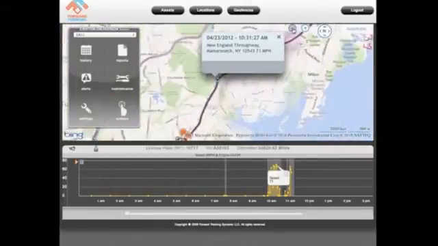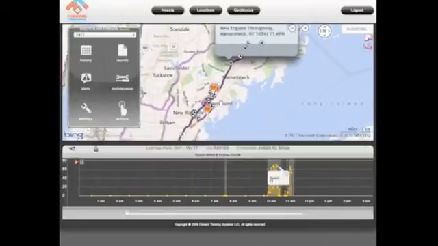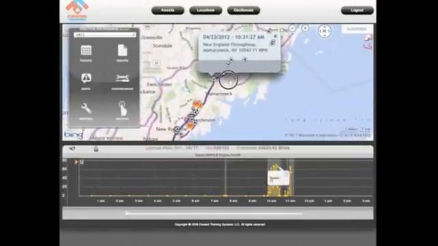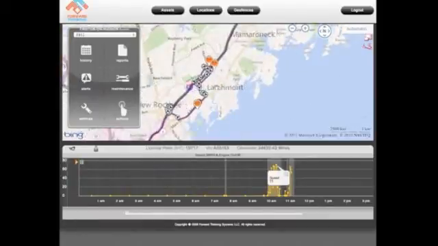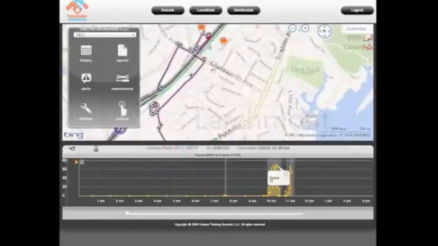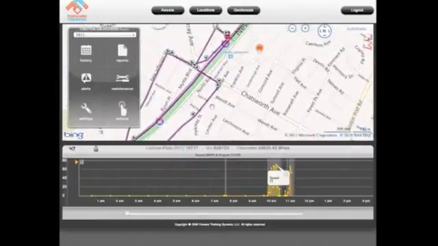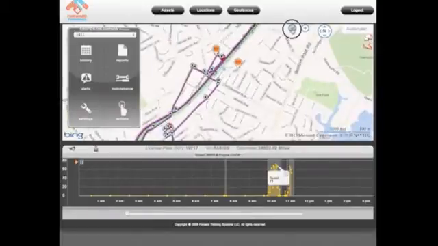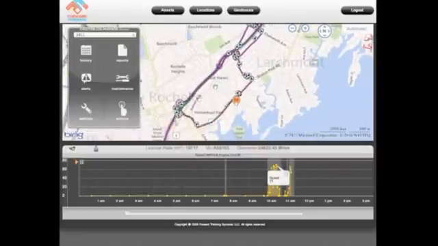You'll notice if you look at the route that we do a couple of things that are somewhat unique. We not only report based on the time, but we also report based on the angle. So we'll catch all of the different angles that the guy is taking when he's actually rounding a block or getting off of an exit or entering an entrance ramp. You'll also notice that we do a snap to grid, which is kind of unique. So the route will actually follow the road as opposed to jumping through buildings.